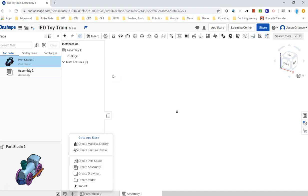Hey guys, we're going to start the assembly, and really I'm going to keep this video just to getting the first part in Onshape. So the first thing you're going to need to do is to make sure you have your assembly tab here, and if you don't, for some reason, you hit this little plus button to get a new element, and you can create an assembly.